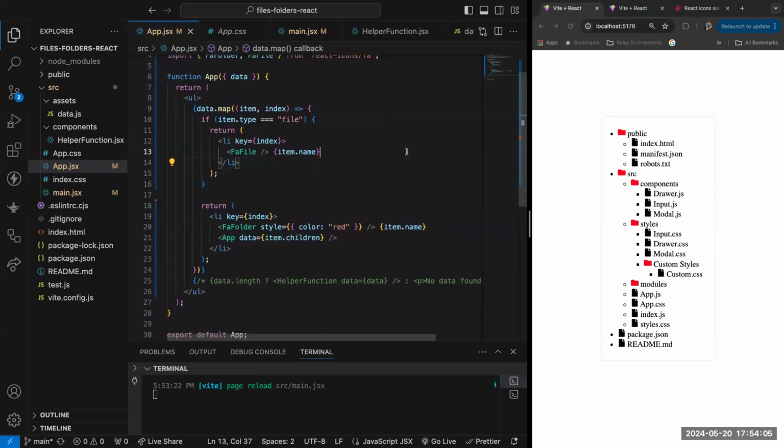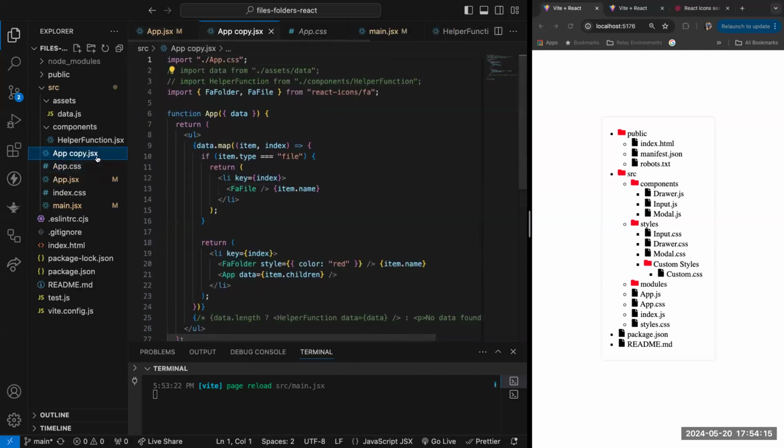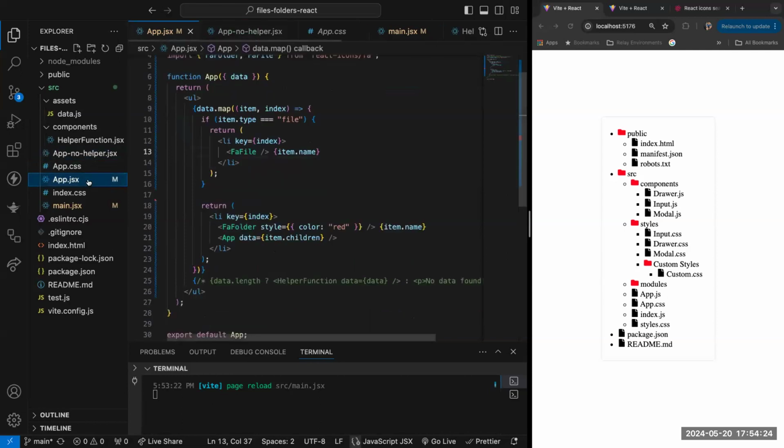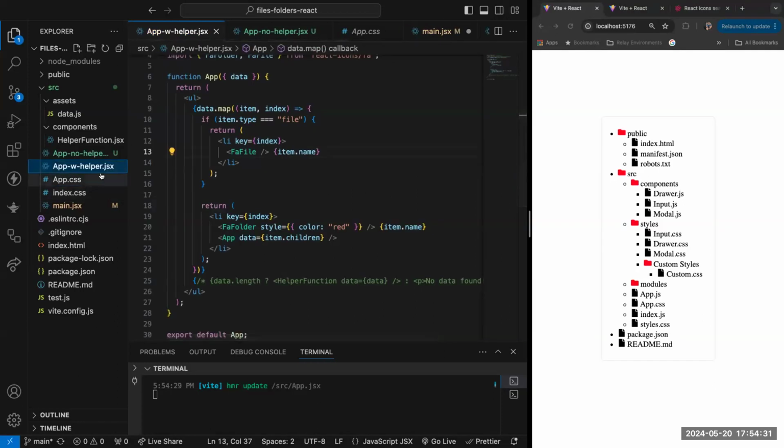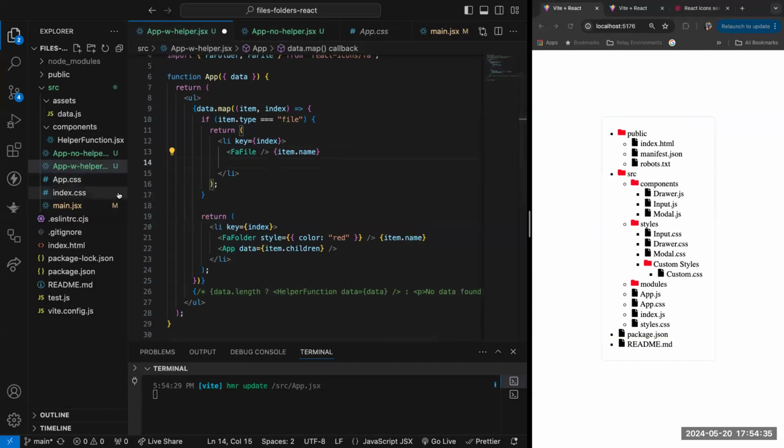But of course, it doesn't. It wouldn't hurt to have a helper function and run it like that. Okay, so we can do this guy right here. No helper. And this one with helper. Oops.